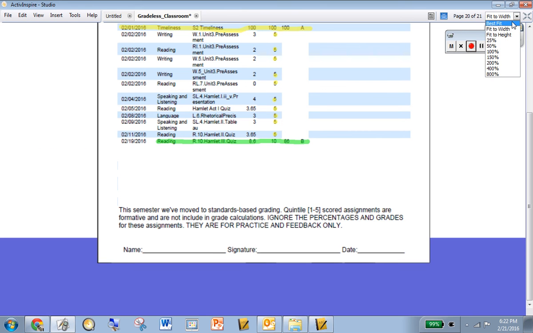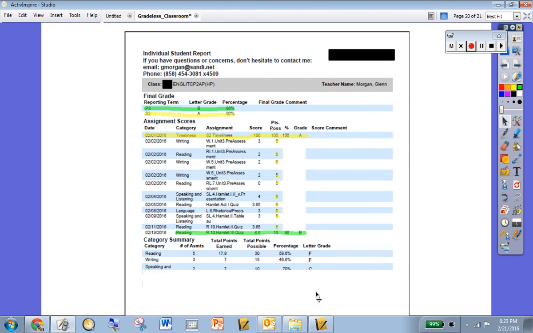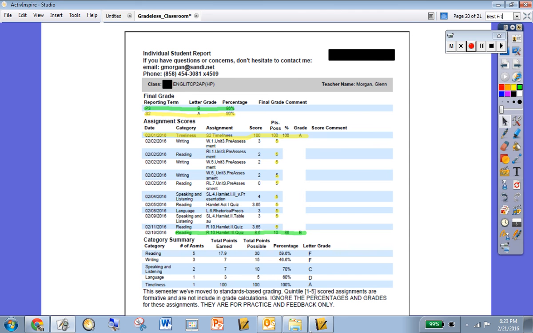Now, you may also notice there's this other part of the progress report, which is these category averages. This is something that is not very useful at all. It represents an average of points. Once again, we're not dealing with points, but quintiles for the most part. And I just encourage you to ignore it. It is, once again, something that we could not get rid of. But once again, we do need data, and this is the system we've got. And so hopefully things will change in the future, but we've just got to work with what we're working with right now.